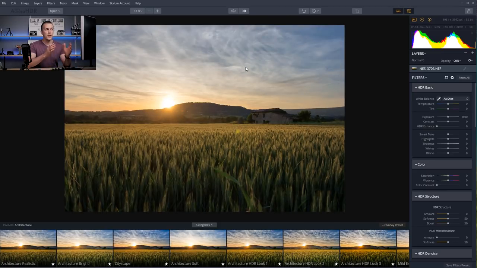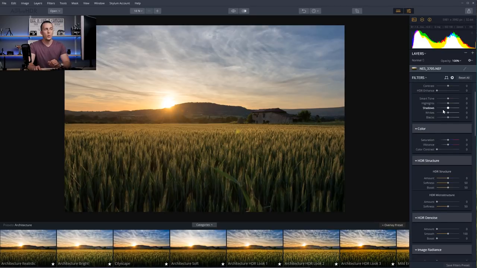But now I can tweak this image, I can push this image even further by tweaking all those sliders at the side. And now I will use the Loupedeck to make this editing faster and much more fun. I can tweak those sliders without even looking at them, and I don't even need to care about all those numbers. I can even edit this image in a full screen mode, and in that way I will have much more fun doing the editing process. So let me show you that.